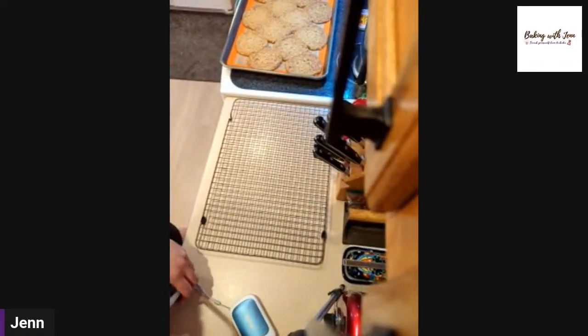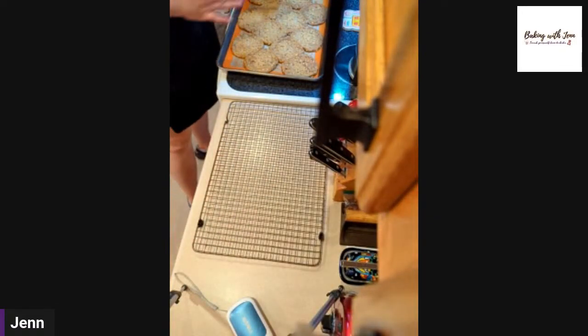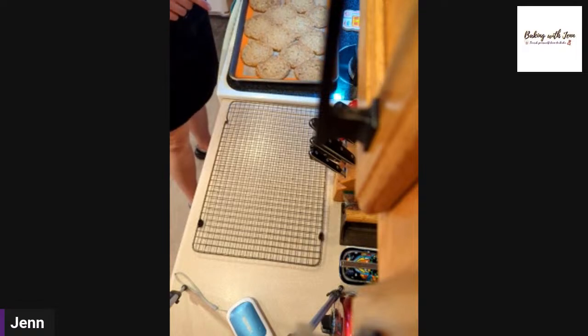There we go. Cooking rack. Cookies. These. I can start the timer. Okay, that's cool. We'll just look into it when everything is put away.